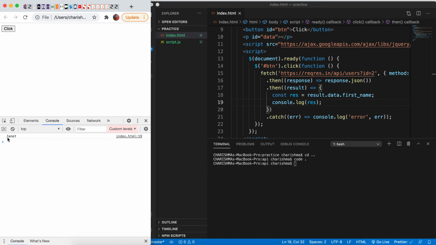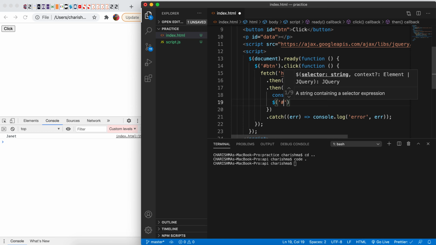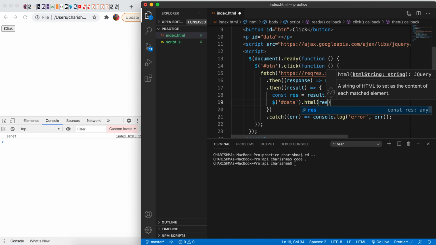So now I'm going to display this Janet below the button. To do that, I take off this line and add jQuery here. I get the ID data, which is the p tag's id, dot html of result.